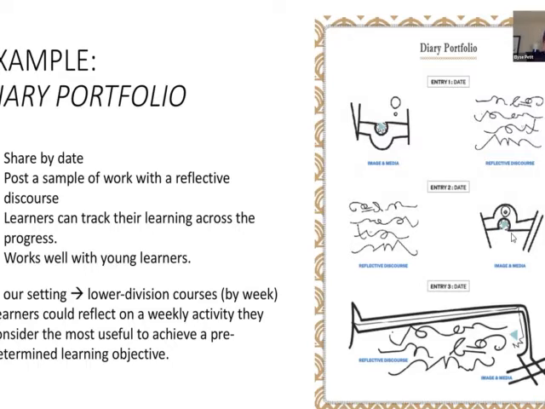And then it works well with young learners, especially used in K-12 and even K-6, because it's very basic and it's daily. So the student can say, hey, I did that today in classroom, and show the parents, for example. In our settings at Vanderbilt or at the college level, for the lower division course, I think we can do that per week.